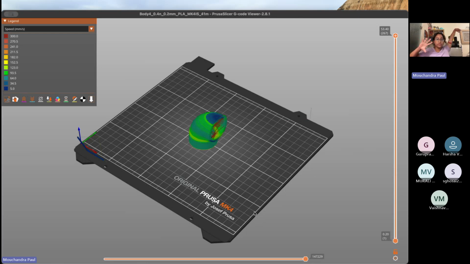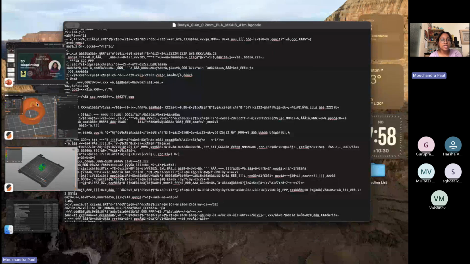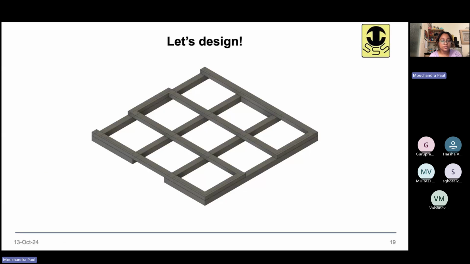When you're working with a Prusa 3D printer, you will have to use Prusa Slicer. Similarly, other companies will have their own slicing software, but if you are custom making it, then you can use slicing software like Slicer or Cura to slice your STL files, and finally 3D print. And as I showed you in my slide, a G code will look something like this.